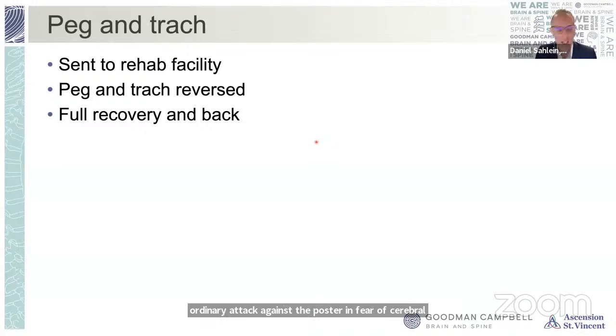So now this patient was actually pegged and trached. Patient was sent to rehab. Both the peg and the trach were reversed. And the patient actually made a full motor recovery and is back to being a fully functional physician. So it's really a wonderful story and a wonderful recovery.